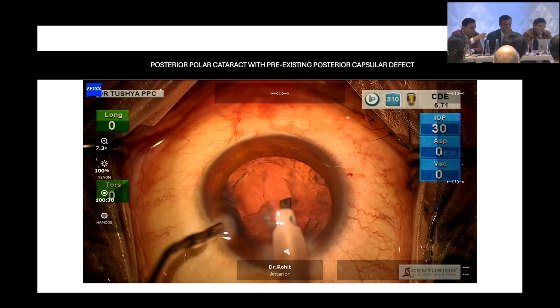So you can put it in or reverse optic. But here reverse optic, because this looks like a linear tear. Yeah. So it'll be tough to put a lens horizontally because you can't put it vertically. Then I might put it in the sulcus horizontally and do an optic capture.